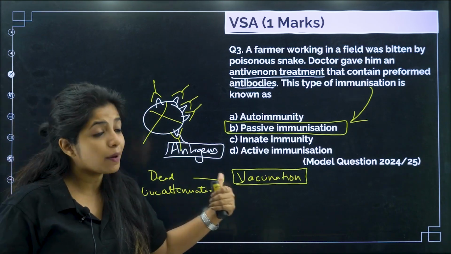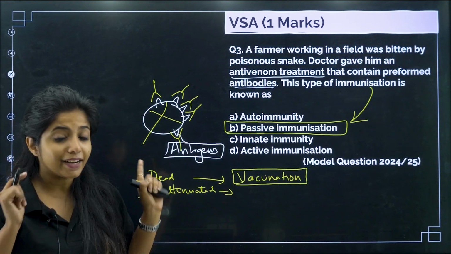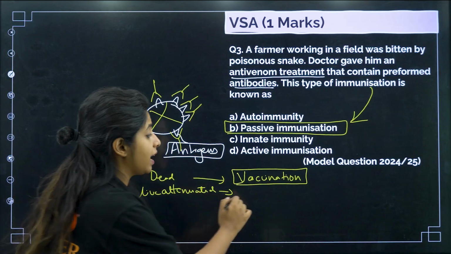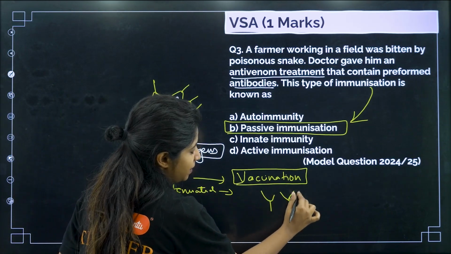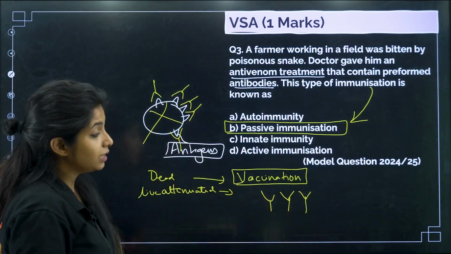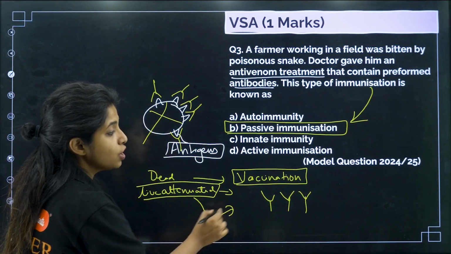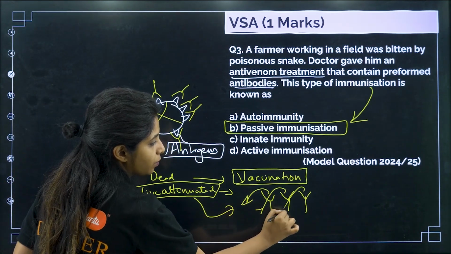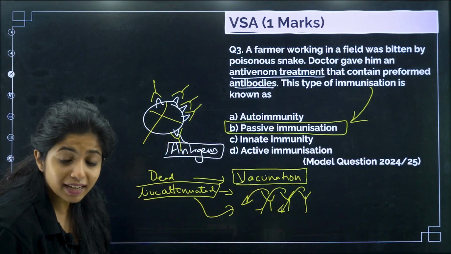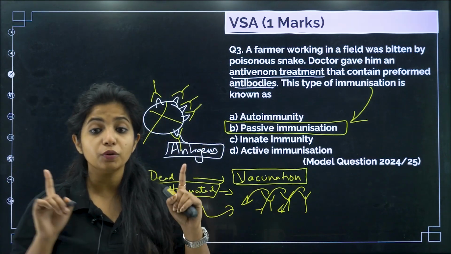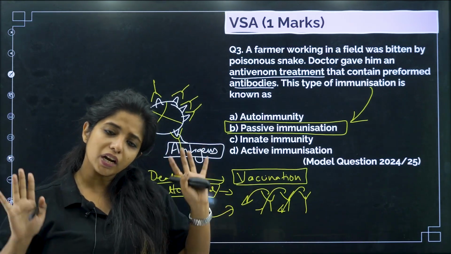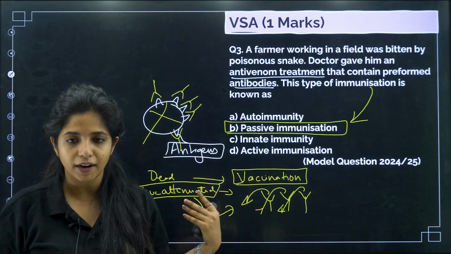In a way, we are alarming our body and saying that, okay, this antigen is there. Please prepare certain antibodies and keep them. The next time the actual version of this particular bacteria or whatever pathogen comes, you have to release these antibodies. This is what you mean by vaccination, where you are allowing your body itself to release so many antibodies.